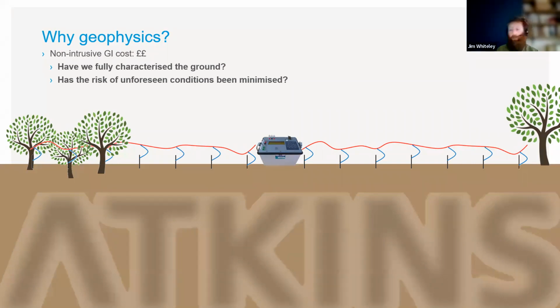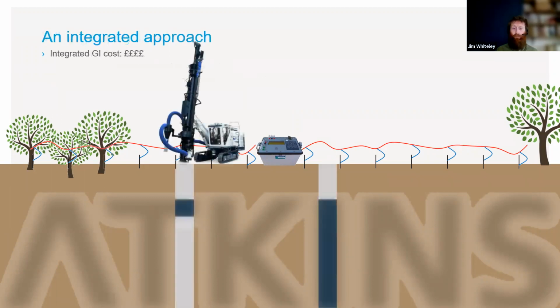I think most geophysicists would agree with me that we're not saying that we have the solution here, but what we are suggesting is that if we had integrated approaches more often on our sites, where we took a bit of the budget available for ground investigation using traditional intrusive techniques and coupled that with investigation techniques we're able to do non-intrusively, we would get a much better understanding of what's going on at the site scale. It provides that holistic overview of what's going on in the ground and reduces uncertainties.